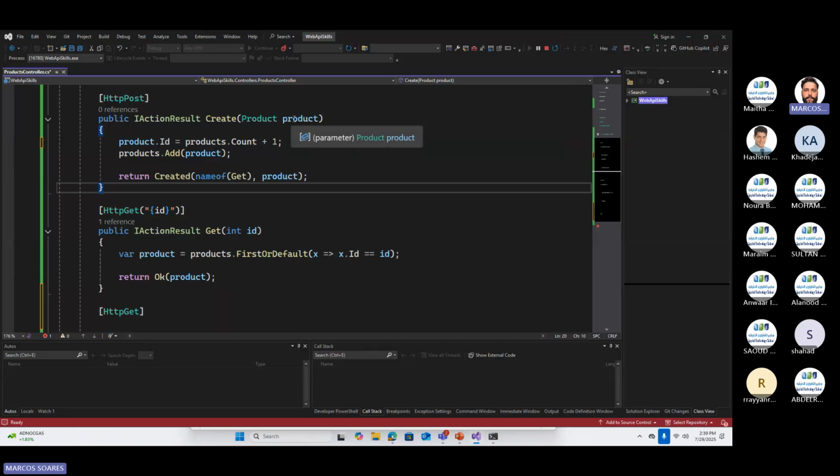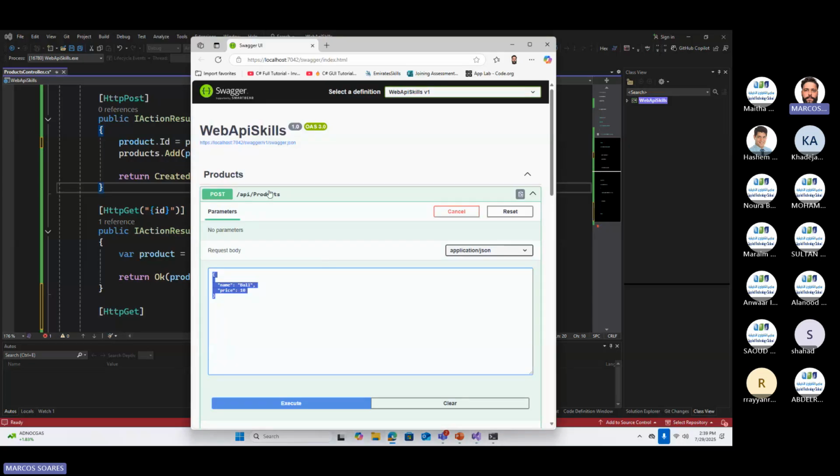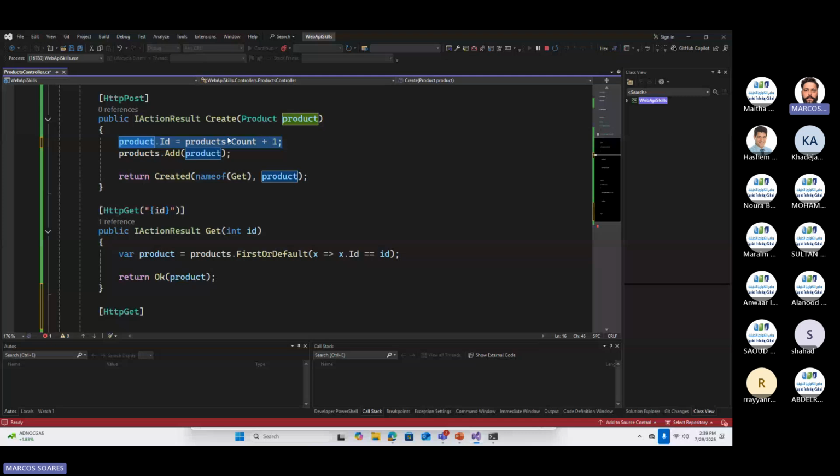This product has ID, name, price. So when I need to create a product, I need to put ID, name, and price. I didn't put the ID just because I am setting the ID inside my API.